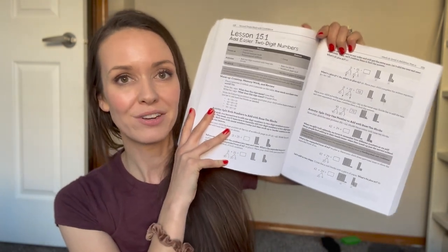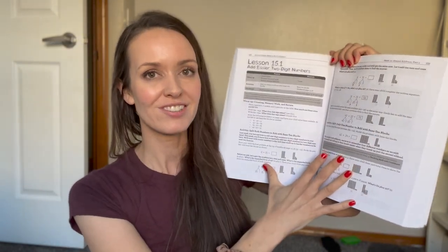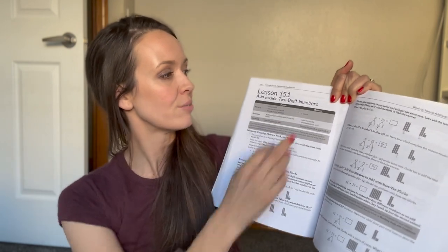Now check out the home instructor's guide for Maths with Confidence. What I noticed first thing is all of the pictures — it's easy to replicate the exact activity you're supposed to do. In every single lesson you'll see a warm-up, which is like a review of coins and games. There will also be activities with the current lesson, and I try to always do those because that is the foundation of this program. If you skipped these and you only did the worksheets with Maths with Confidence, you would not be getting the full program at all — you'd be cutting out two-thirds of the meat, basically. I wish Singapore Math had more of these that were easy and fun to do and game-based.